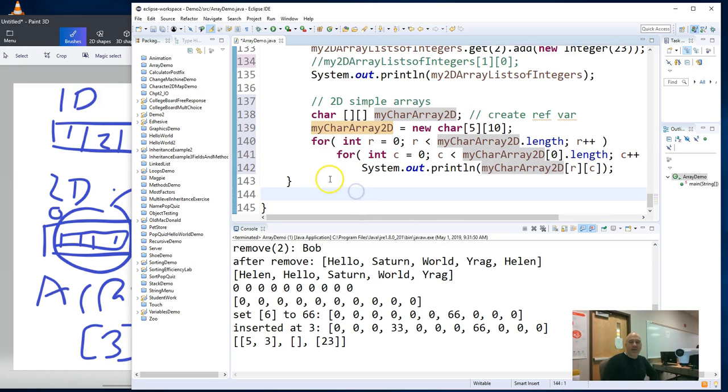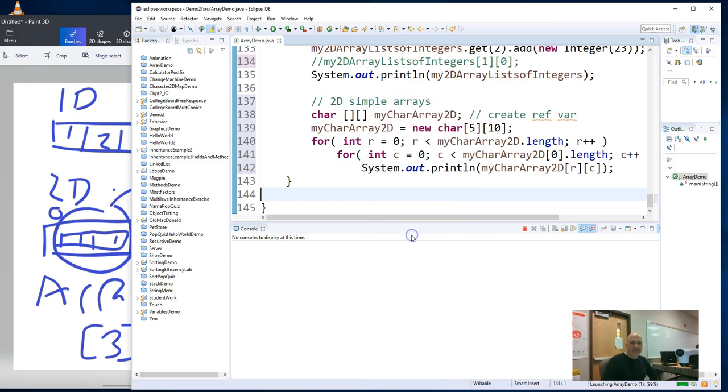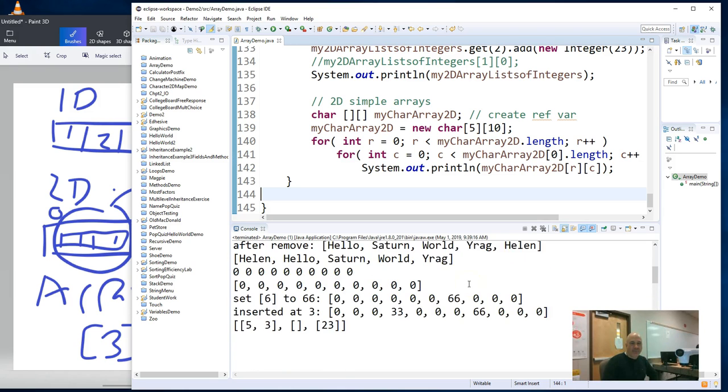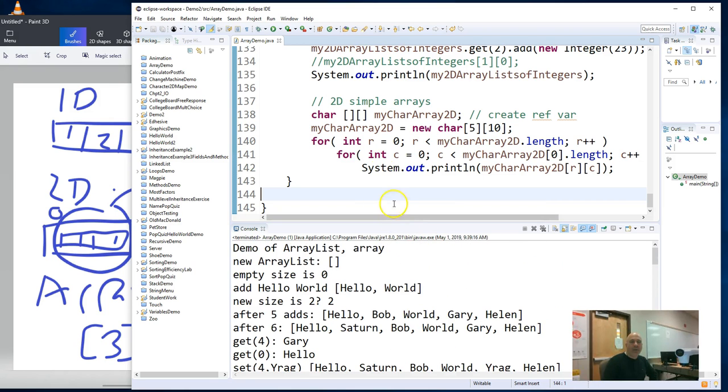When I print this, if I run it, we should see the default values for characters. Those are, I believe, nulls. And we should see a lot of nothings, because nulls don't print. Right, a lot of nothings, or I guess it's new lines, right? Zoom, it's shot back down here. All right, so this shows us 2D arrays.